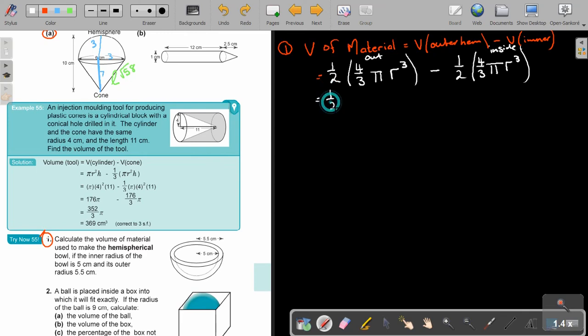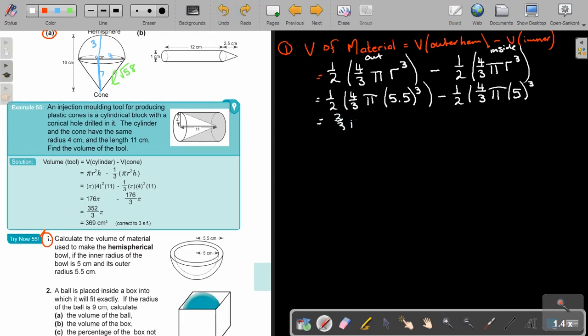And then I just substitute, and that's pi in the radius. That one, can you see the outer one? It's 5.5 cubed minus a half, 4 over 3 pi r to the power of 3, and that will give me, again, because it's 4 over 6, so 2 over 3, I will factor out pi. I'm taking, because that's also 2 over 3, and if I'm then taking, it's actually just that, I take it out, it's a common factor, but you can just press it on your calculator, minus that 5 cubed, but then I have to put a bracket there, 5.5 cubed. And then, if I press everything on my calculator, correct to 3 significant figures, is 86.7 centimeter squared.